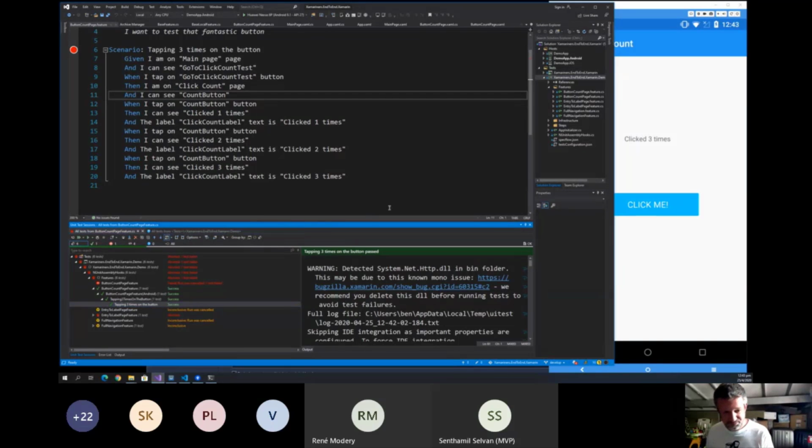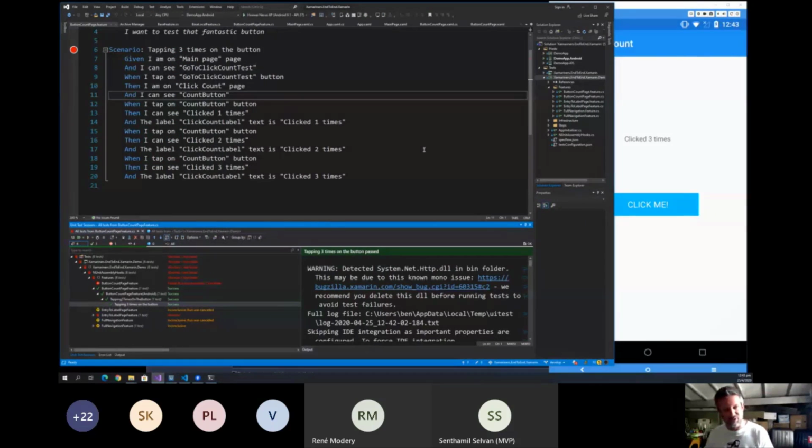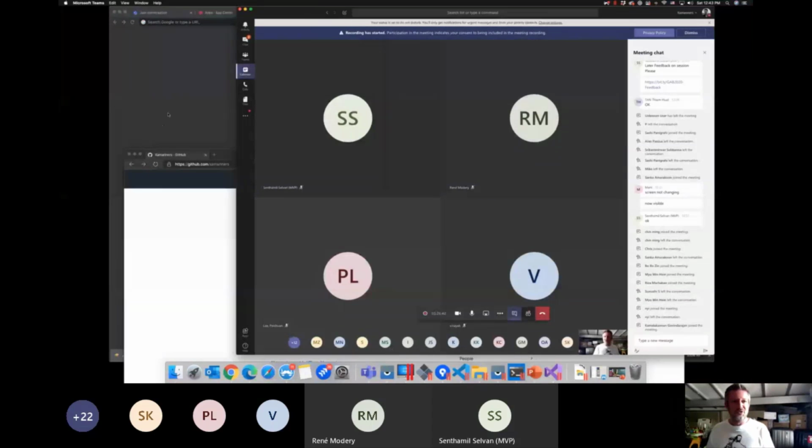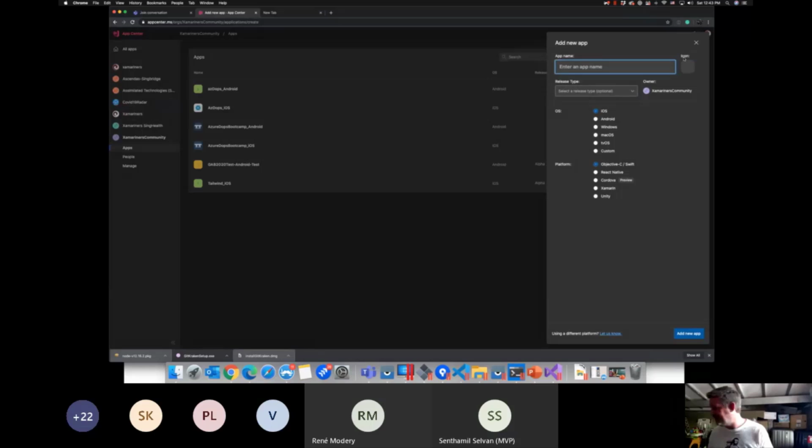So next part, we're going to figure out how we can test that on the cloud, because it's very nice to test it locally, but we might as well try to do that in an automated fashion. That is good for development. That's exactly what you want to do. So let's go to App Center, which is right here, and we are going to be creating a new application. App Center is a one-stop shop for testing, building, deploying, and monitoring mobile applications.